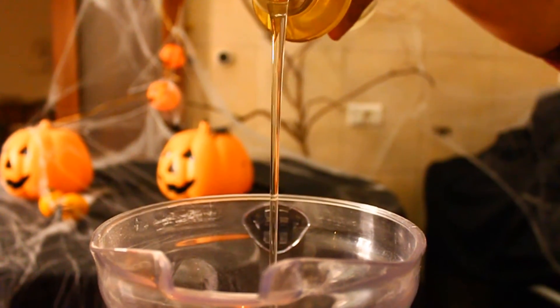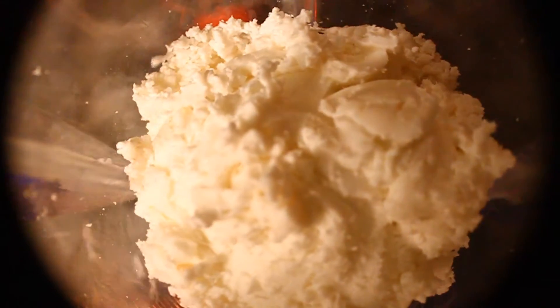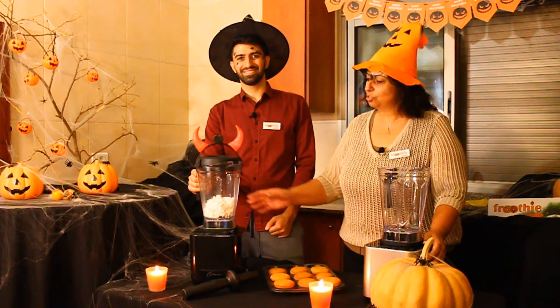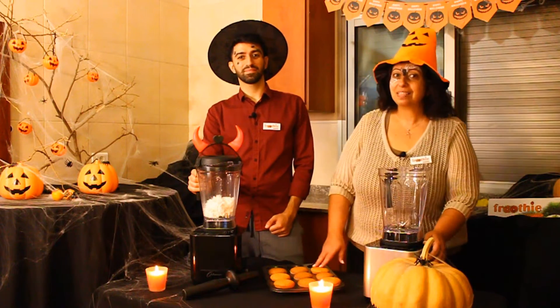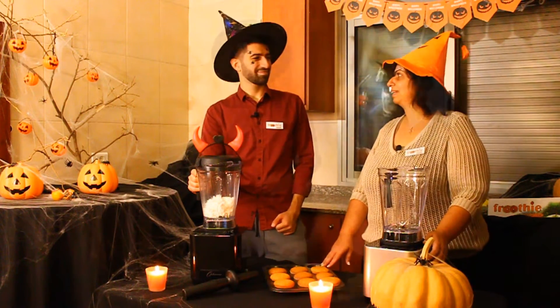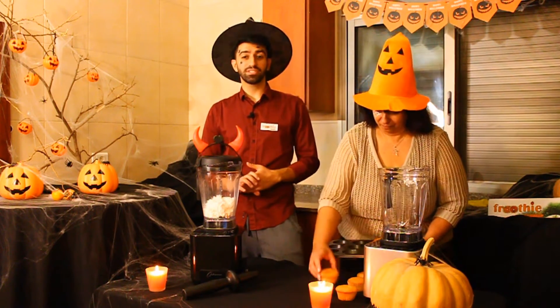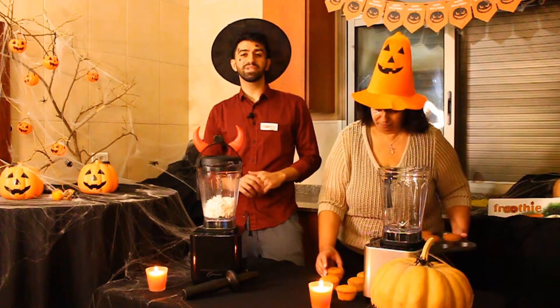For the sugar paste, place two egg whites in the jug with 500 grams of powdered sugar and two tablespoons of glucose, which can be found in any supermarket. Blend on a very low speed for a minute, then check the texture — you may need to add another 30 seconds. Now we have the cupcakes and the sugar dough ready. Come sit next to me and let's start decorating. By the time mom is decorating with you guys, I'll just roast some pumpkin with onions and garlic cloves for 30 minutes.